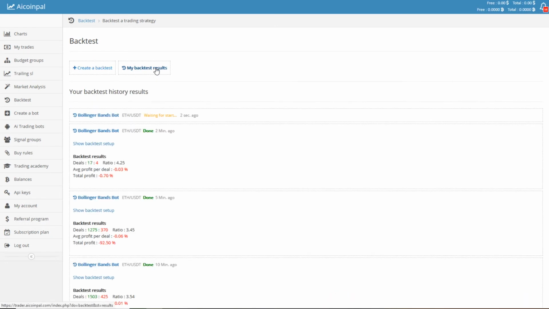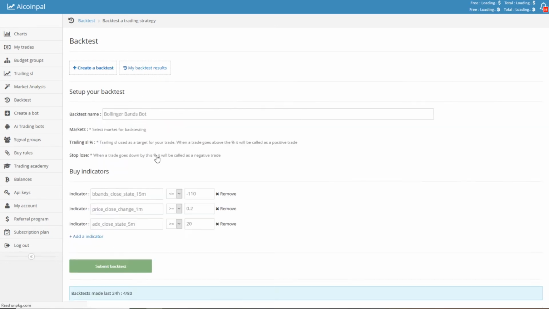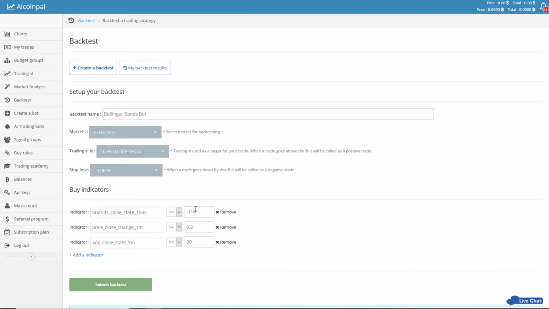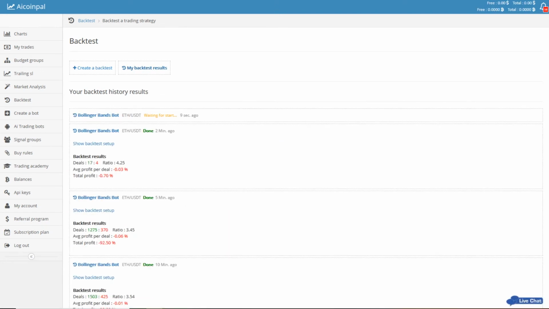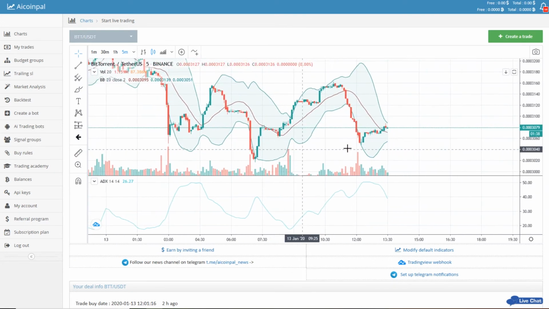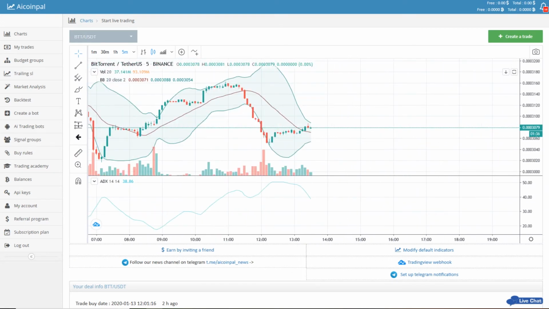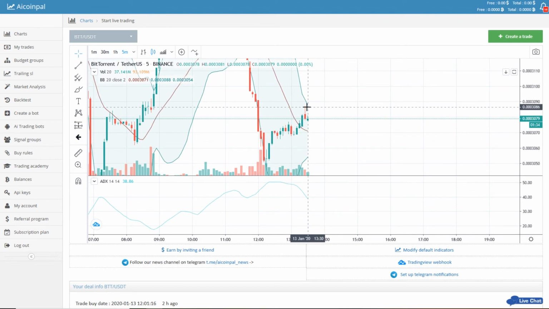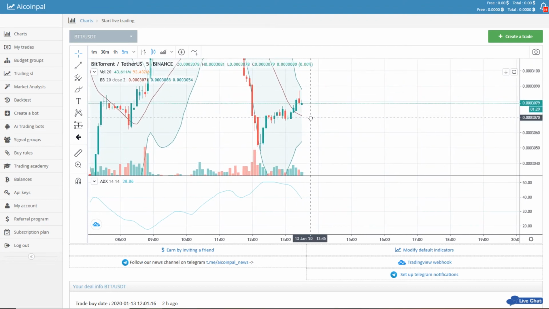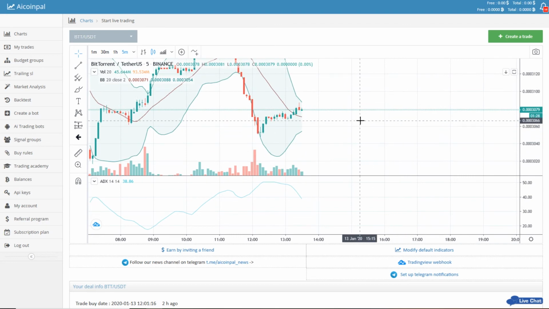So this was my mistake. Let's just check whether everything's fine. Okay, yeah, it's greater, smaller, right? Everything is okay. And now let's just wait for the backtest results. Meanwhile, it seems that we sold our BitTorrent coin really at a good position. It started moving downwards a little bit. So that one played out nice for us.